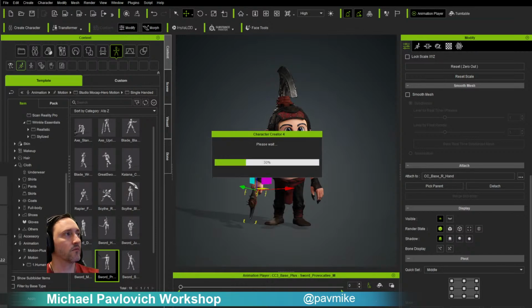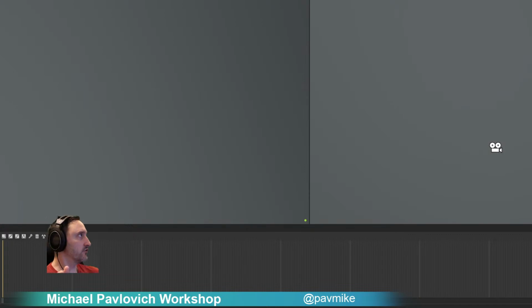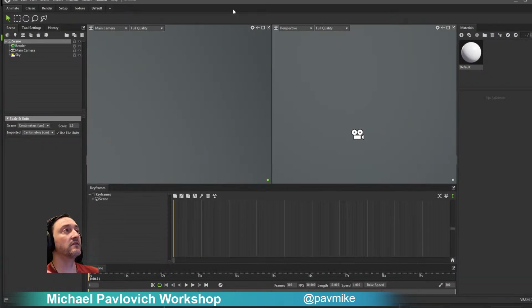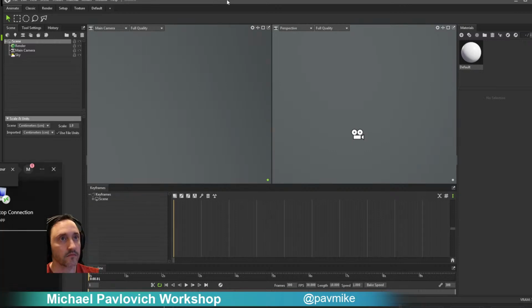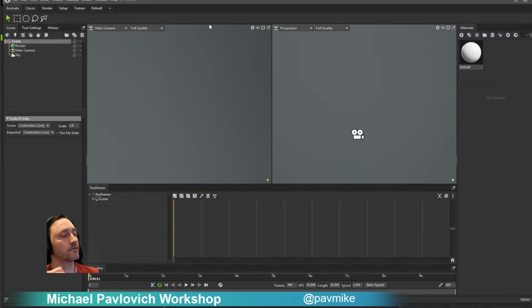So, for example, we have a file in here. It has animations, it has textures, but we want to render it in something else, V-Ray in Maya or Unreal Engine. There are buttons that you can, let me see. For example, if you're digging deep into Character Creator and iClone, there it is. There's all sorts of stuff, and again, I haven't done it yet, but I've seen it done.